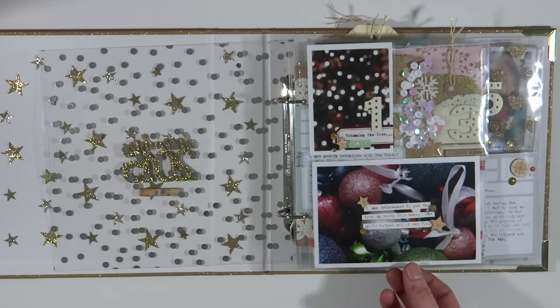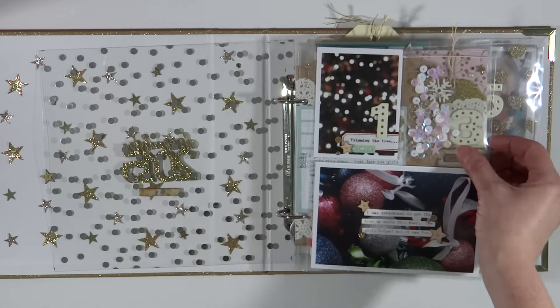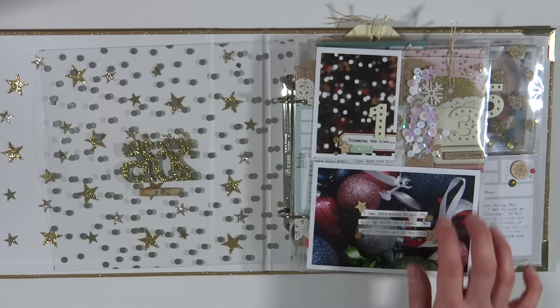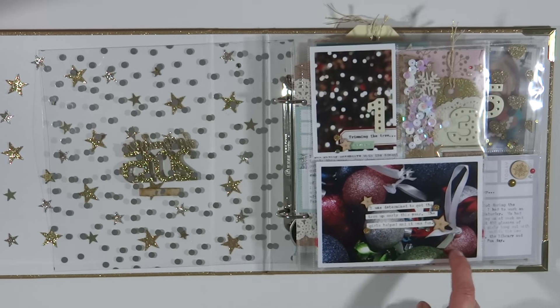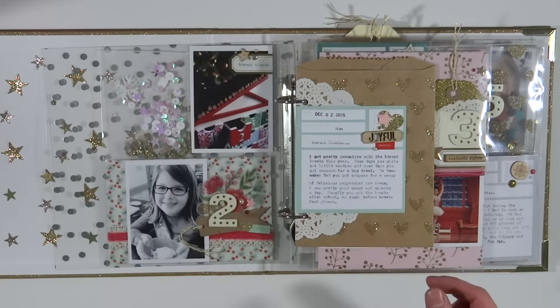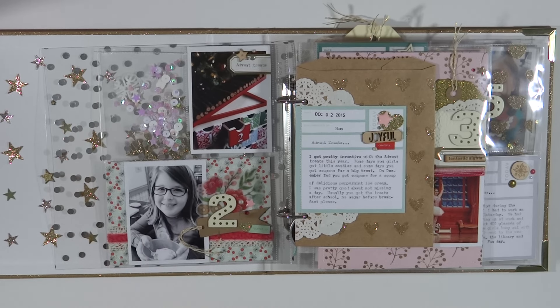This is December 1st — we put up the tree a couple days before December 1st, so I thought I'd just use it. I have a lot of sequins in here, most of which are from Lucy's Cards. Her sequin mixes are available on her shop online at lucyscards.com, a Shopify store. She also has a limited number available on Simon Says Stamp. They are very amazing and full of all kinds of fun little bits and pieces. I got a close-up of some of the decorations from the tree and a bokeh, of course.